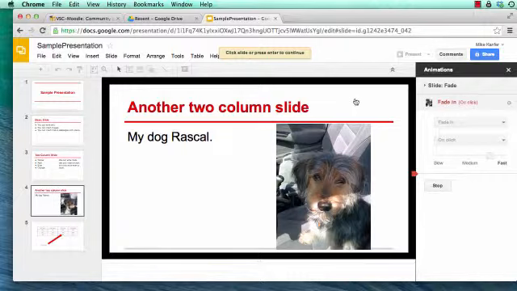So those are some of the different ways you can animate and add transitions to your presentation. I suggest taking a little bit of time and looking at the differences between Impress and Google Docs and the different combinations you can do for transition and for animation in each of the two programs.